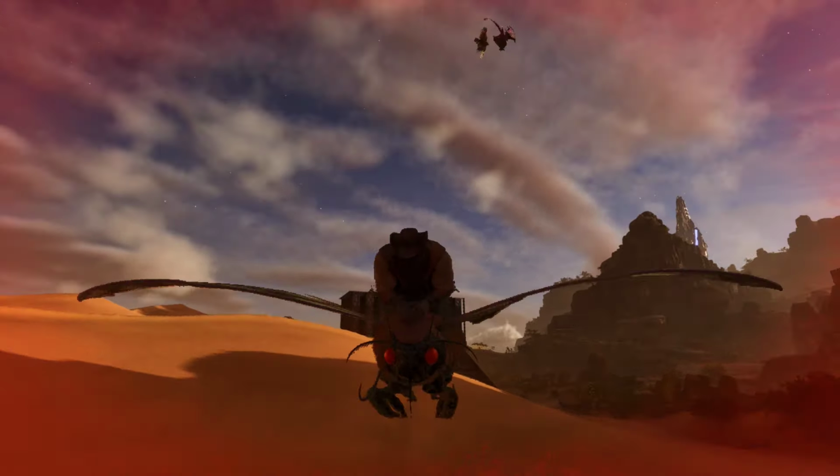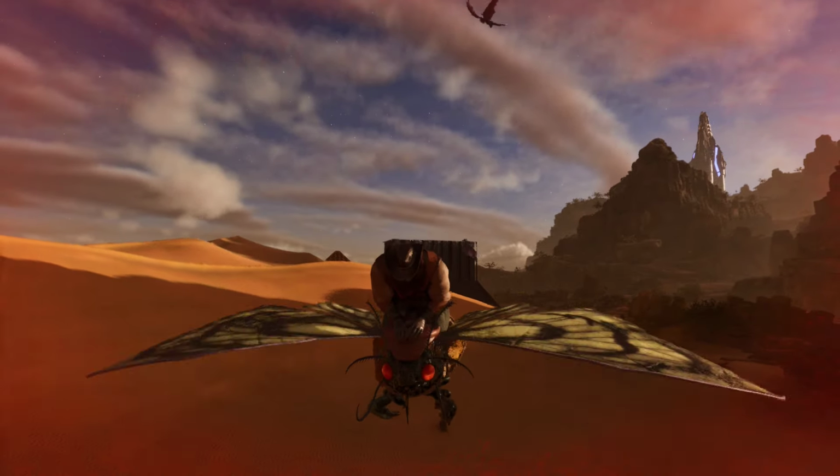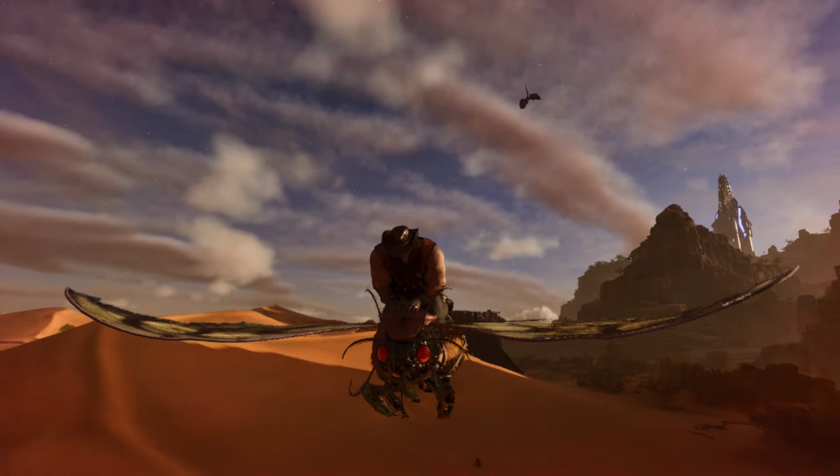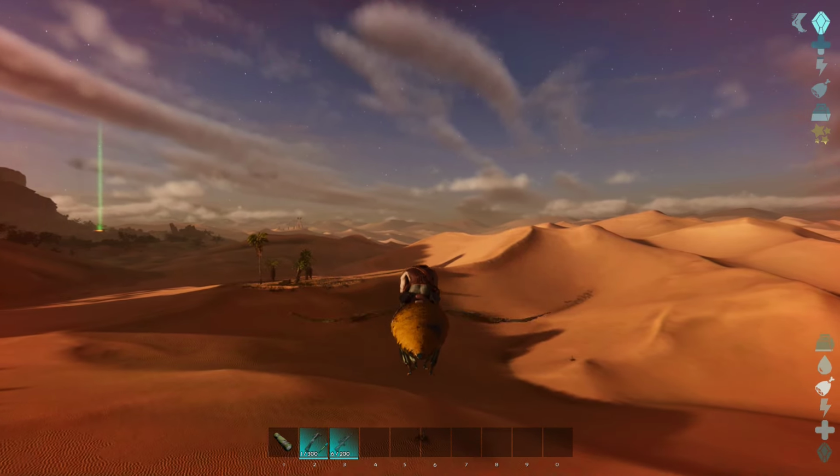Also, by using the trap to put between myself and the Wyvern, basically the Wyvern gets stuck on the trap, and soon enough, it will de-aggro off of me. But I'm going to go back, and I'm going to show you that this was quite effective.